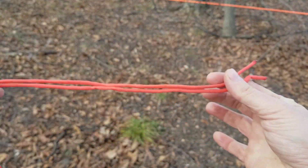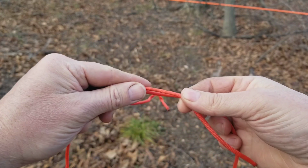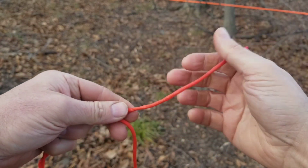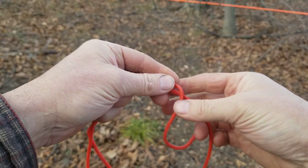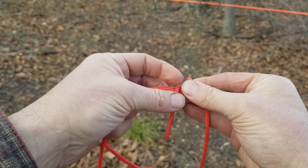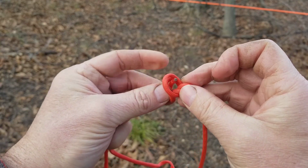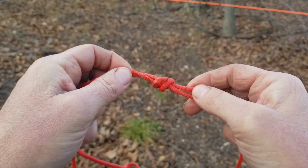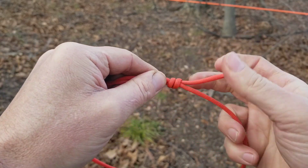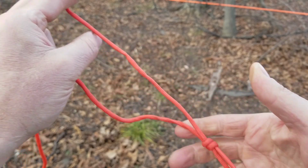So here I've got a long piece of orange paracord. I'm just going to grab both ends and do a double fisherman's bend on it, just so you can see what I'm seeing with the bright color here. So let's call this maybe 8 inches or so. I'm going to go under, over, under, over, and then I've got a hole right here, and slide that through and dress the knot. There we go. All right, so double fisherman's bends on one end.